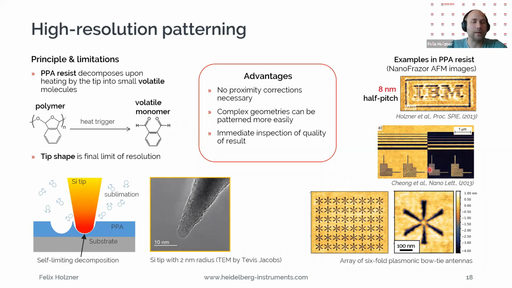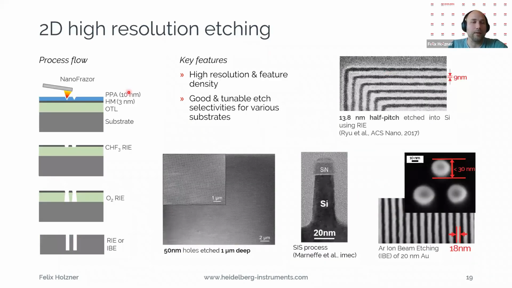Everything below it becomes a little bit more tricky sometimes, because if you, for example, write deeper, it's a polymer structure, an organic material, and small structures tend to collapse or get destroyed. So it's a little bit more complicated to go below 10 nanometers, I would say. That's a general thing. It's probably easy to do some high resolution features very shallow in resist, but in the end, if you want to make a nano device out of it, in our case, you should be at least 3-4 nanometers deep so that you can transfer. That's one important thing we put a lot of development work into: how to get these shallow high resolution features in your resist, which is the case also for other lithography methods. Usually your high resolution features in organic resist are rather shallow, not too high aspect ratio. How can you amplify them and get them into all kinds of other materials? That's an important topic.